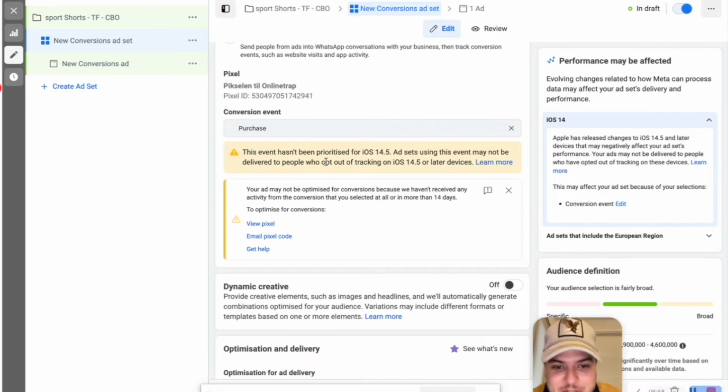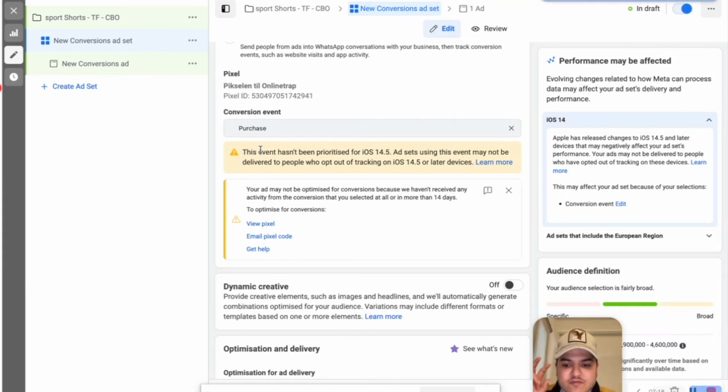So now you see we don't have this pixel set up on any page, as this is a demo page. But you can see here, after the iOS 14 update, you have to have a pixel that has prioritized events and everything. This is just rubbish. This is just things that are not working.